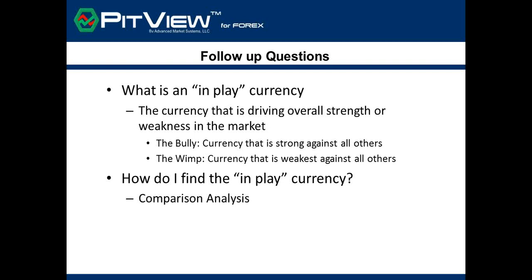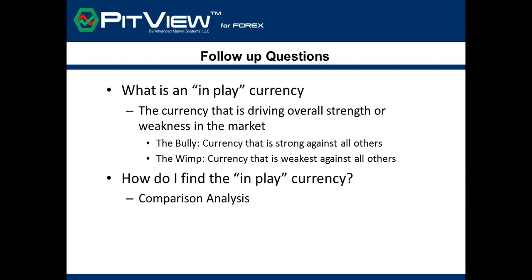Now, that is what we also call the driver, if you will. Whenever I mention a currency called the driver, that's the currency that is driving that overall strength or weakness. The driving currency in the market doesn't always have to be the strongest. The driving currency in the marketplace can also be the weakest. It can be the wimpy kid in the schoolyard. What that means is that's the currency that no matter how strong or weak other currencies are, they're all able to beat up that one individual currency because it's so damn weak, if you will.